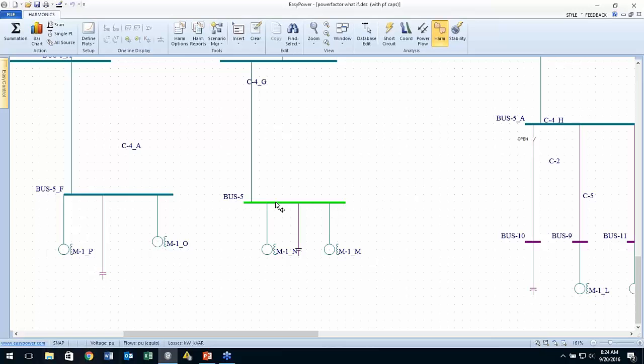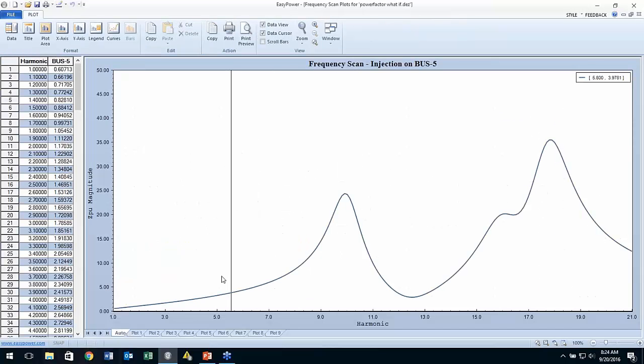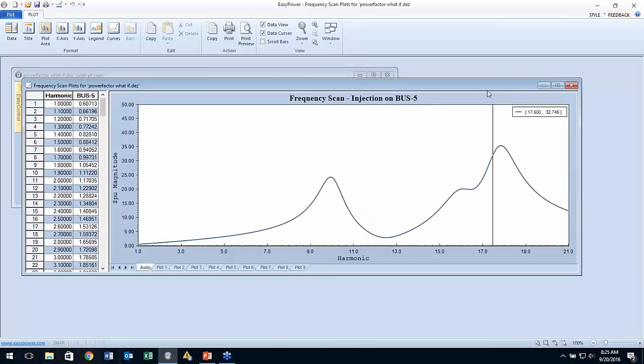What I'm going to do is pick a particular bus and then scan the frequency to see if there's any sensitivity to any specific frequency. And what we see with a 1 per unit current injection is that there's a fairly significant impedance response at least 2 frequencies. This looks like it's about the 10th harmonic, and this over here looks like it's somewhere near the 18th harmonic, which I surmise is by virtue of our capacitors. Let me verify the capacitors are doing this.